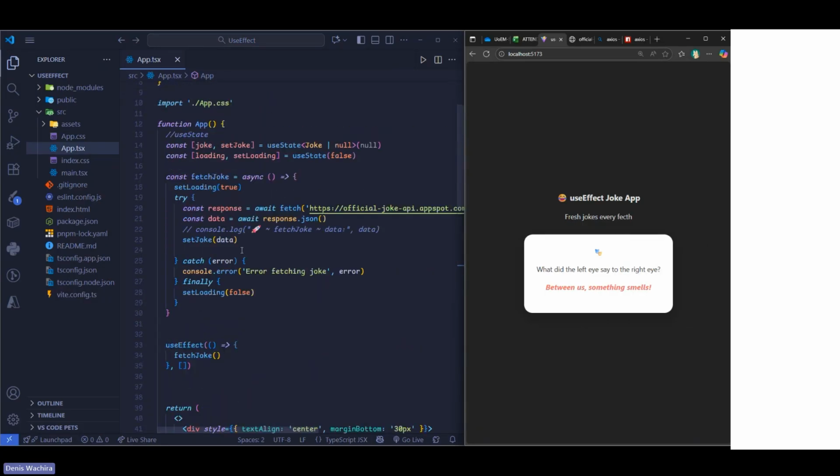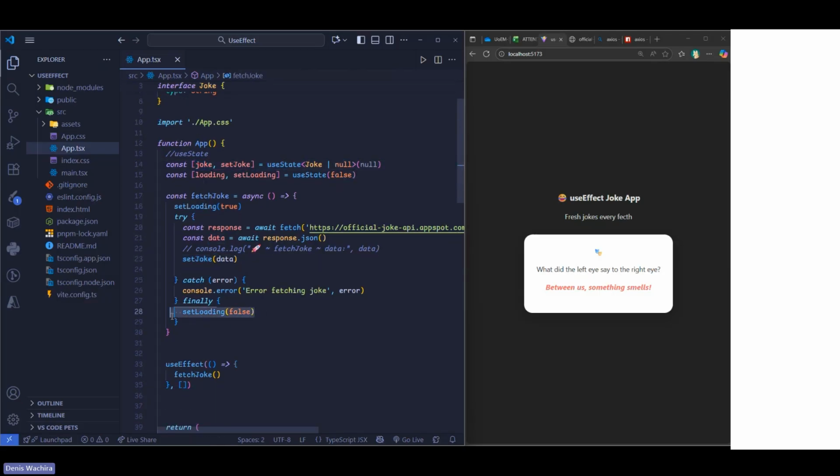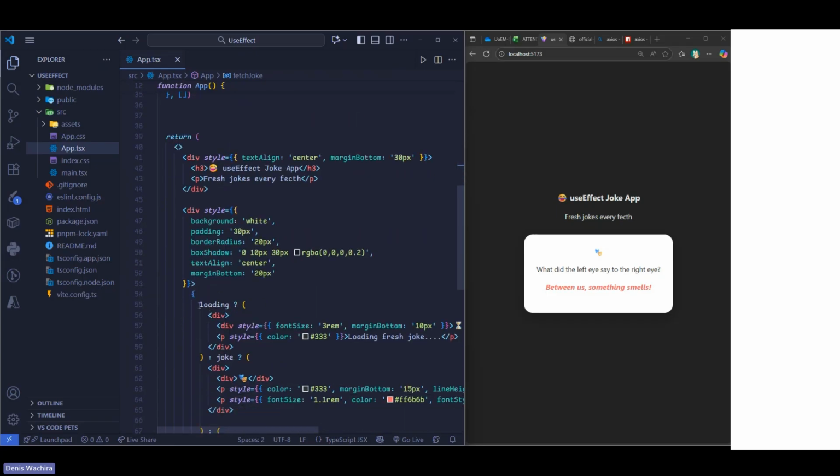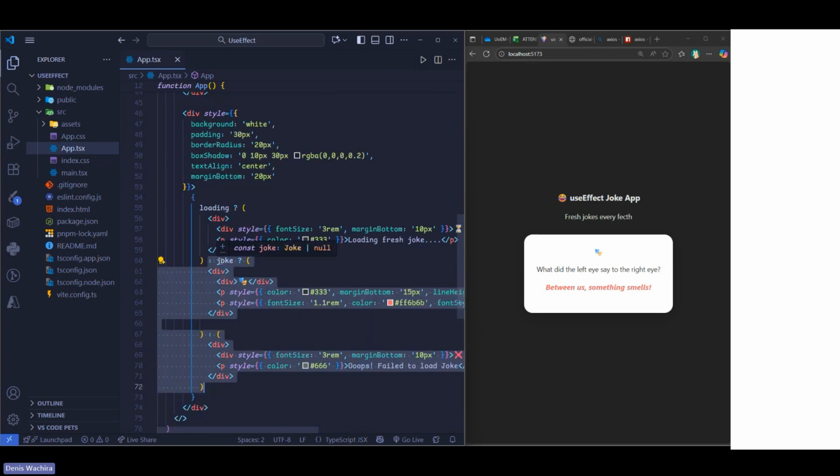If we now update our state, which is the joke, using the setJoke function, we pass it the data that we are getting from where? From our API, which is this API where we are getting that data. We update the joke with this, and we set the loading to be false, so that now we shift from the first block to the second block of the if statement. In the if statement, we have nested another if statement. So we are checking the joke. Does joke have data? Yes, display that data. If joke is equal to null, display what?